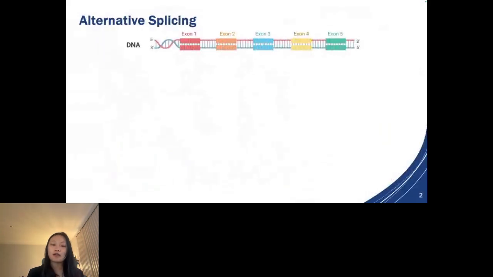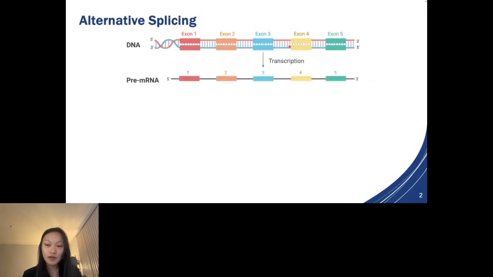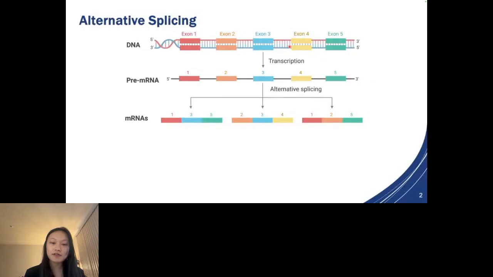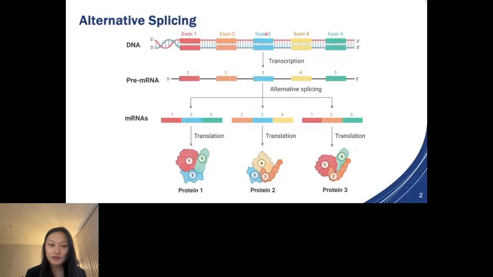Many stories in biology begin with the central dogma. This fundamental process describes the flow of genetic information from the DNA, which hosts the genetic blueprint, to RNA, which acts as a messenger molecule, and finally to protein, which carries out the vast majority of functions in our cells. Specifically, a gene in the DNA is first transcribed into a precursor mRNA, which we call the pre-mRNA.